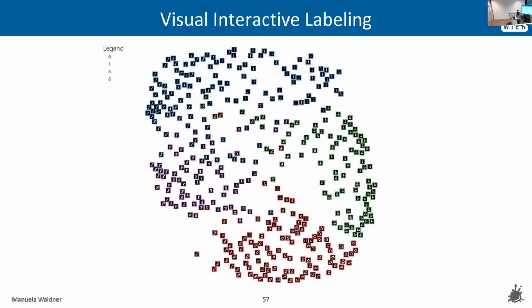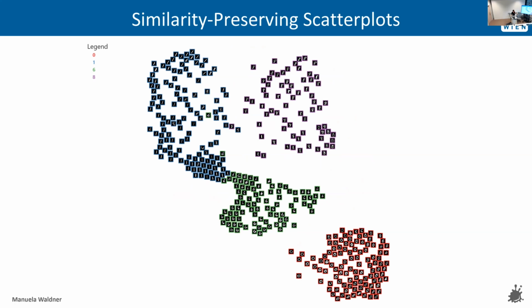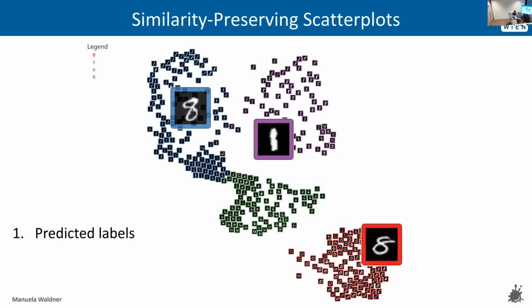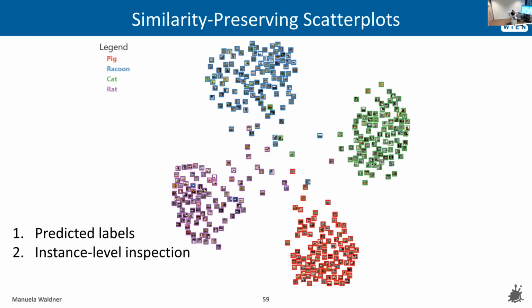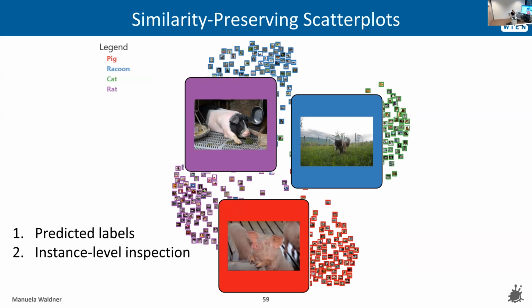So the question here is, the user does have to make this kind of visual matching as beforehand, but the big difference is to actually decide, is my model already stable enough or do I need to do more retraining? Instead of just matching the colors, whether they match my clusters, I actually have to look if the instances match my predicted labels. So I actually have to look at every item individually. And of course, if my data is getting more complex, this task is becoming more difficult.